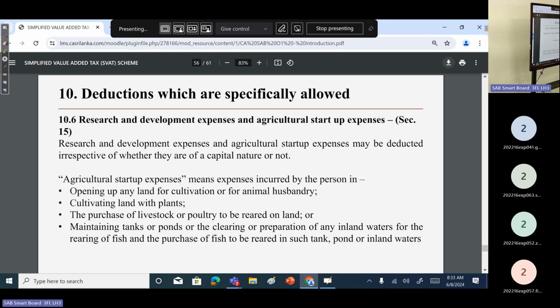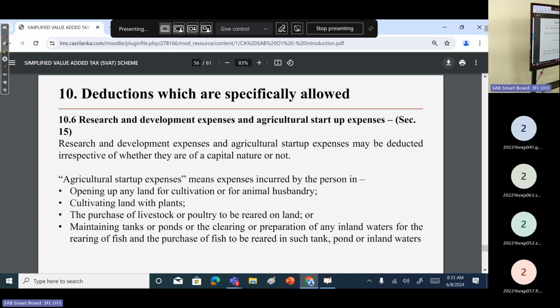Right? We have to invest in that type of activity. So most of the expenditure, once we set up that wall or the fence around the land, has more than a 1 or 2 year lifetime. Right? So the drainage system is also the same. You know that where we have tea plantations, sometimes the drainage system lasts over the entire lifetime. Right? So this says opening up any land for cultivation.